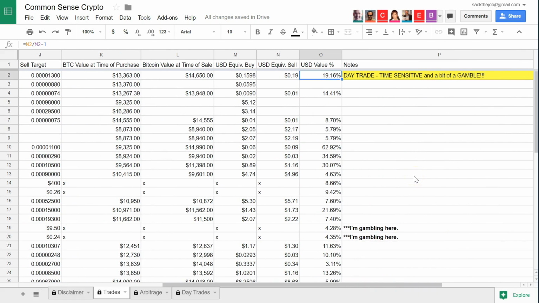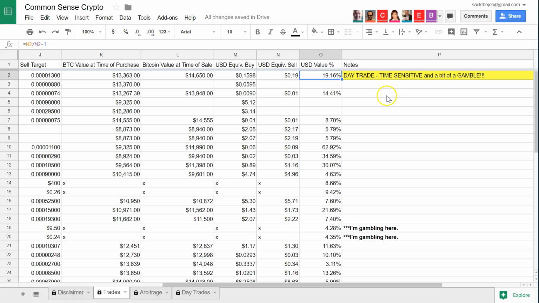Most of these trades are what I call swing trades. I didn't come up with that term. That's just a trading term. It typically means a trade where you enter it with the intention of selling it within a few days or a few weeks. Every once in a while, there'll be something going on in the market where I see an opportunity, but I'm going more off of gut instinct or intuition than actual technical analysis. And I like to notate that in the chart so other people can see that as well. So for example, on this one, I literally said day trade, time sensitive, bit of a gamble. Okay. And it paid off.